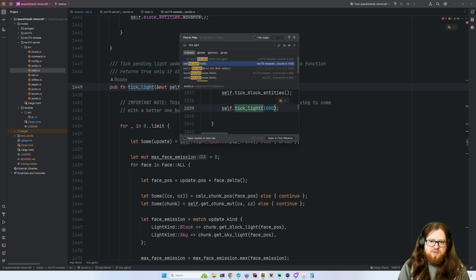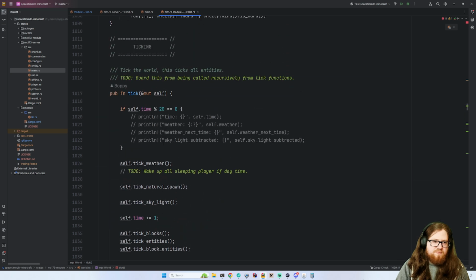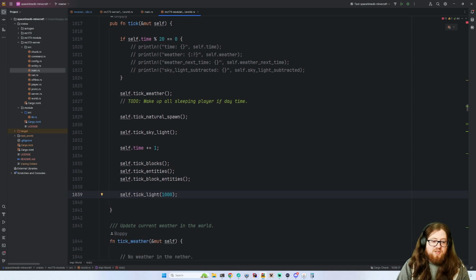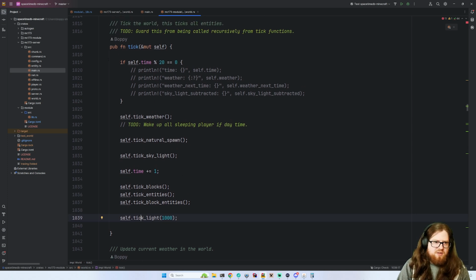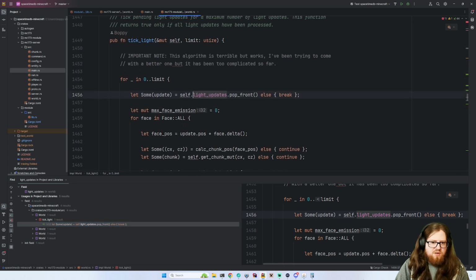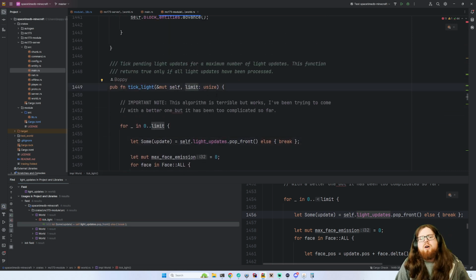this is going to be called from the tick function. Wow, it's right at the end of the tick function. That's kind of interesting. Okay. So this is literally the last thing that happens. Update. Okay, and then we pull this out here. Up front. Limit. Oh, so interesting. So you can only update 1,000 blocks per tick. That's interesting.